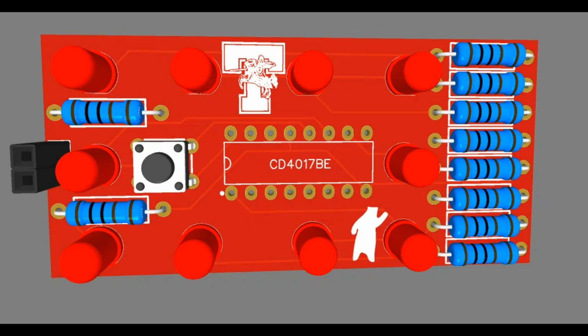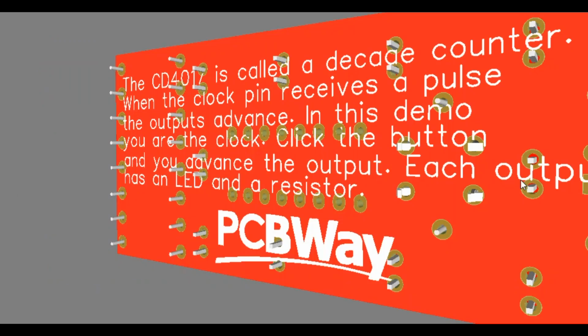So here's the board design. I was really hoping to be able to keep to my 50 by 30 board size, but you can see here I had to add a little bit onto the edge. And I didn't want to make it wider than normal, so I ended up sticking two resistors over here. I wanted them all here. We got our chip in the middle. There's our switch, Toronto logo, my Happy Bear logo. Flip this thing around on the back.